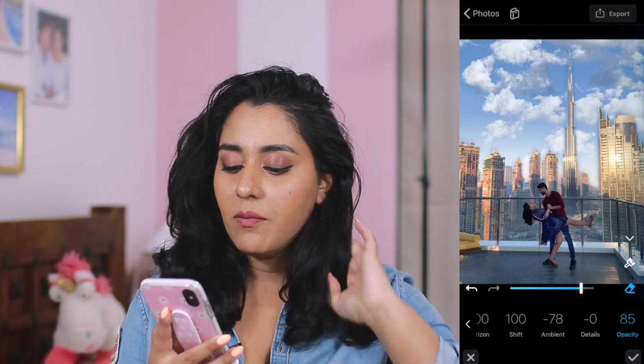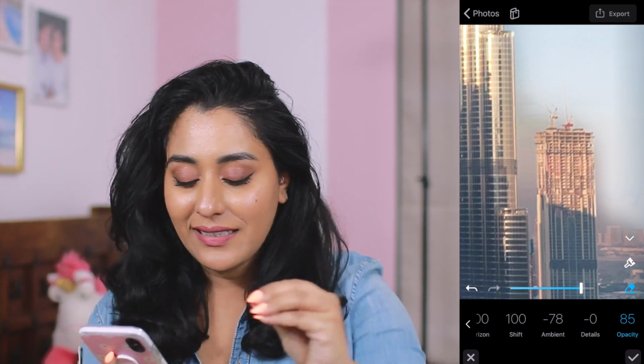Now if there are more pictures, and for example over here, if you really want to get to the very detail, you can just go like that. You get what I mean? Like that. And then you can just erase it. So I'm not going to get into too much detail because I just want to show you how I edit the pictures, and I want to even use some more pictures to show you how I add many more effects. So this is it for this picture.